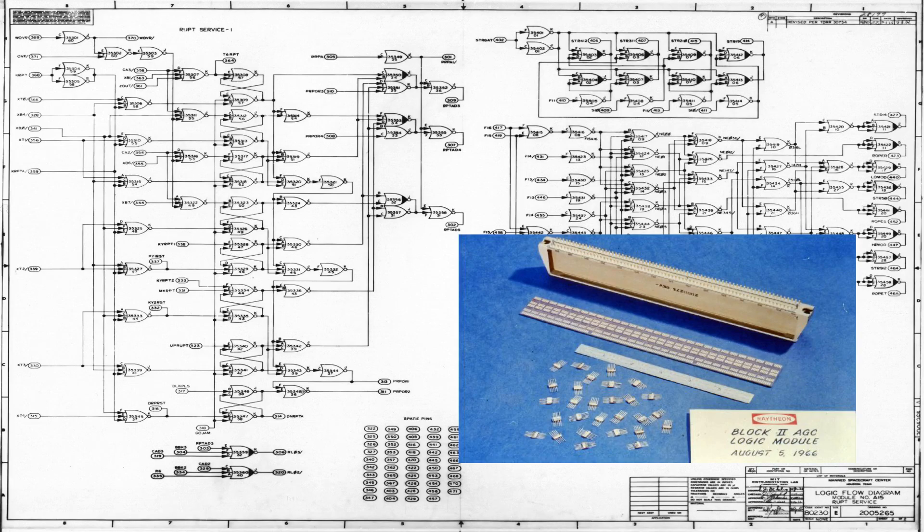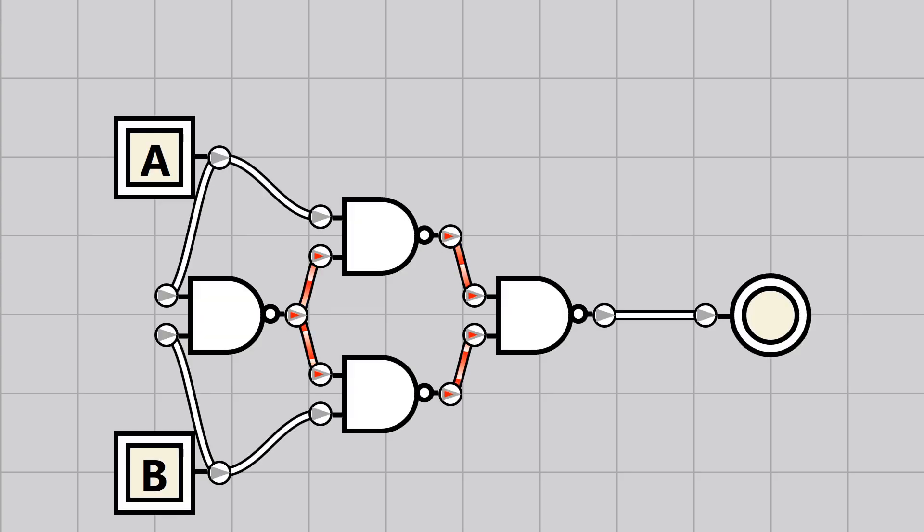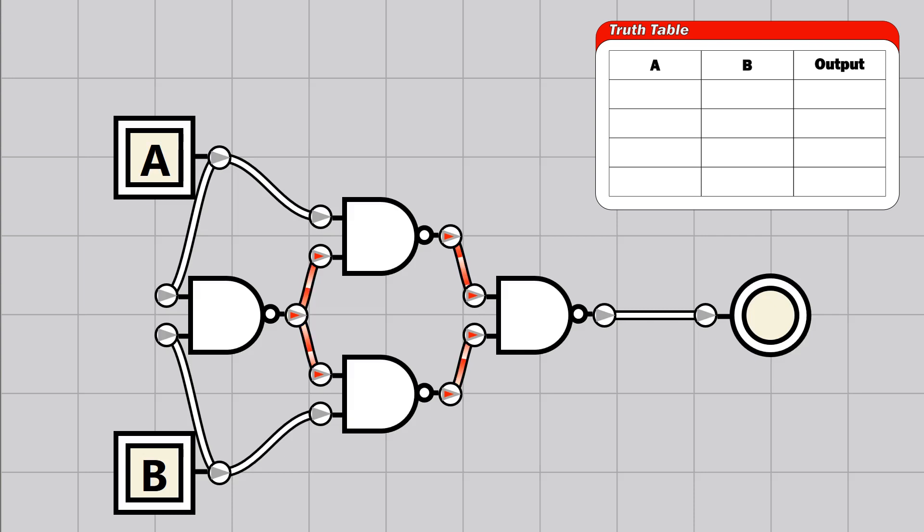The last two gates are a little more logically complicated. If we connect up four NAND gates like so, we wind up with what's called an exclusive or, or XOR gate. We'll walk through the truth table and see what it does. If A and B are off then the output is off. If A is on then the output is on. If B is on then the output is also on. However, if A and B are on then the output is off. This means that if the inputs are different then the output is on.